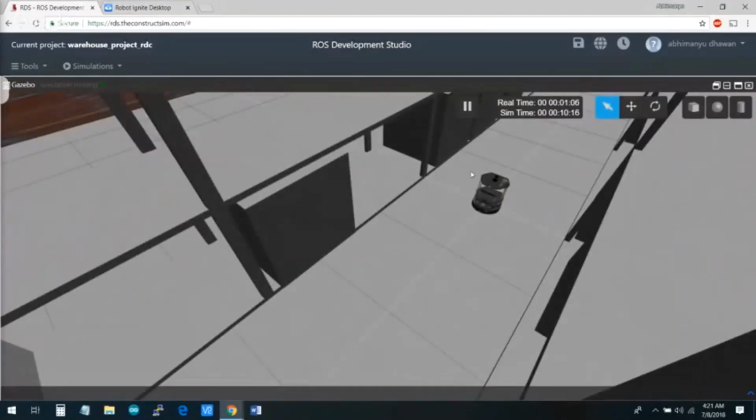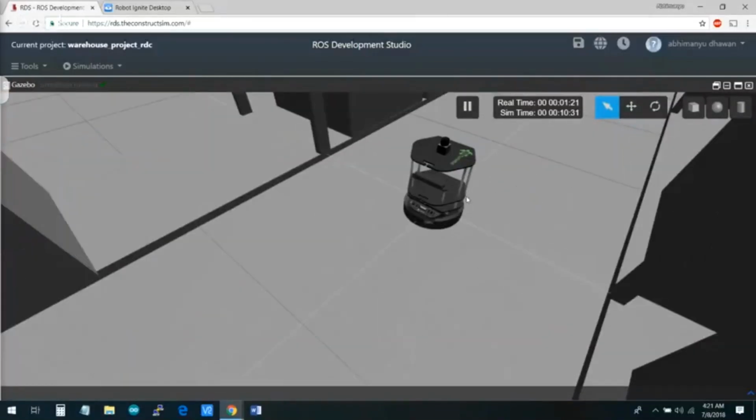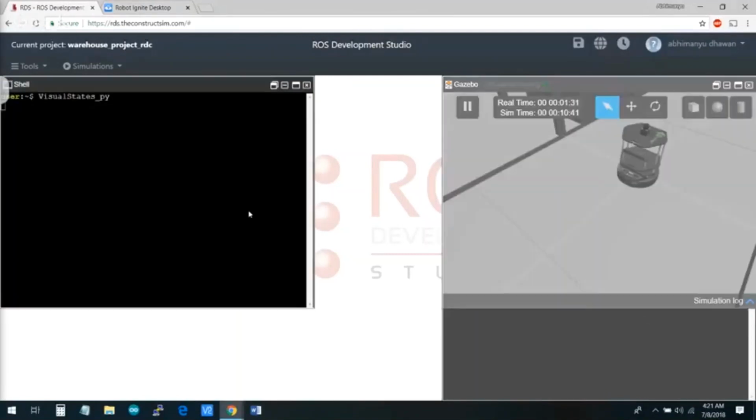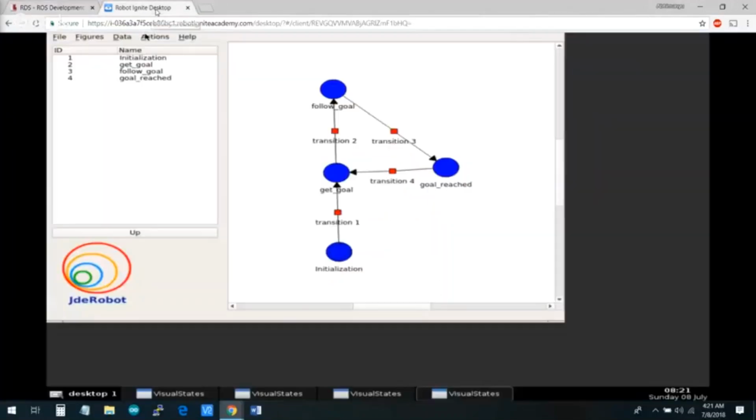And the first activity, the task that this robot needs to do is basically go to various locations, and the second activity we'll be doing later is basically seeing these shelves and understanding whether they are empty or not. So to go to various locations, we need to give it some endpoints and ask it to go there. So let's see how we did it in this state diagram that you just opened.